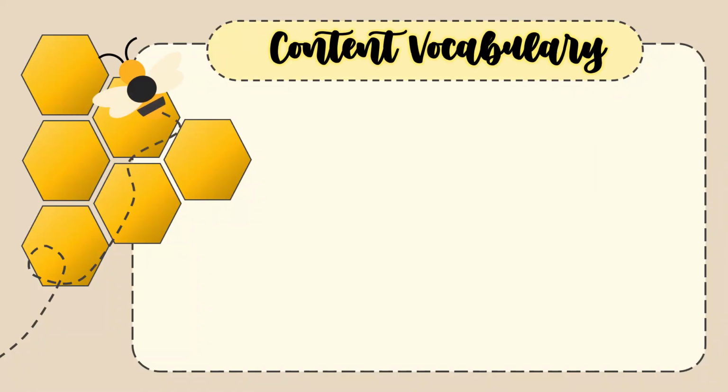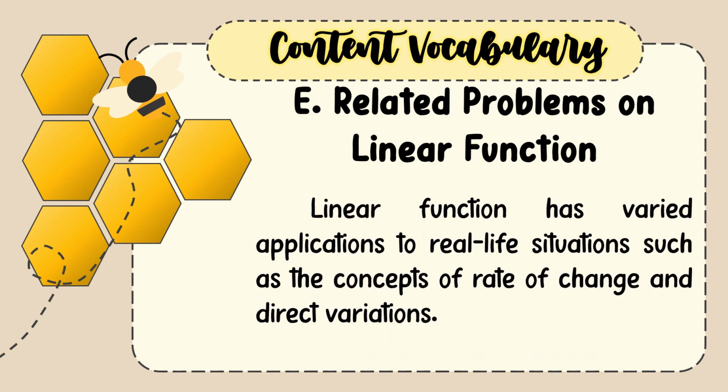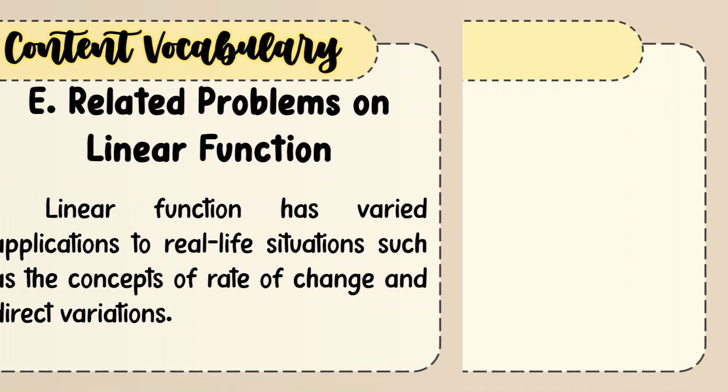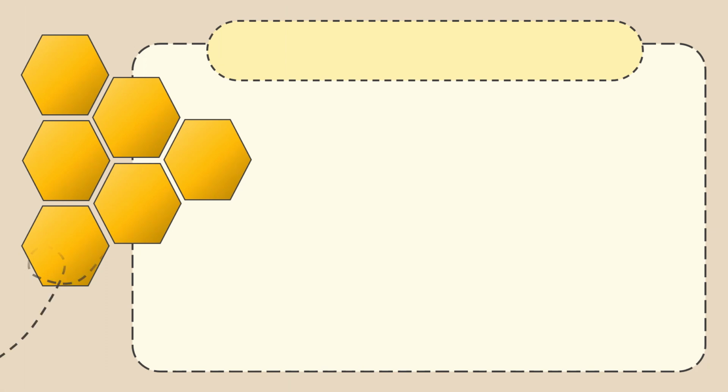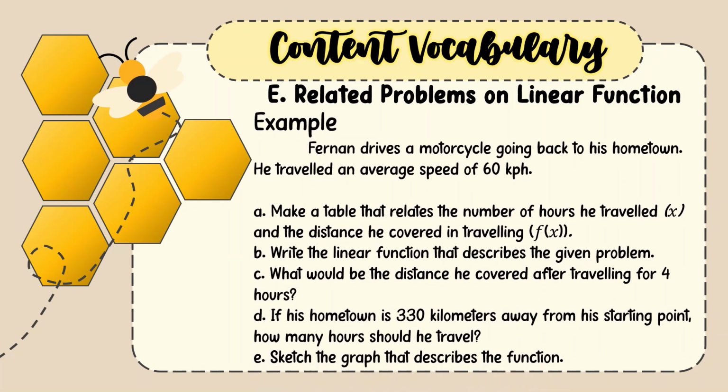Now let's have the related problems on linear function. Linear function has varied applications to real-life situations such as the concepts of rate of change and direct variations. Now, in order to deepen your understanding with related problems, let's have an example. So we have here the example for related problems on linear function.